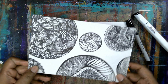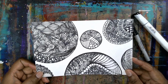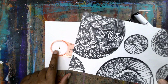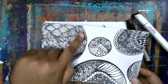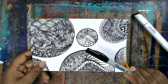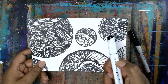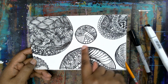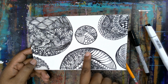So you might end up making something like this. Ooh, this is a piece I worked on forever ago, but I used the safety compass to make all of the larger circles, but I did it in pencil, and then everything else is just with the Sharpie fine point, and then I also used the fine point of this marker in order to make this. So really just having these two tools here is what you can use to make this whole thing.